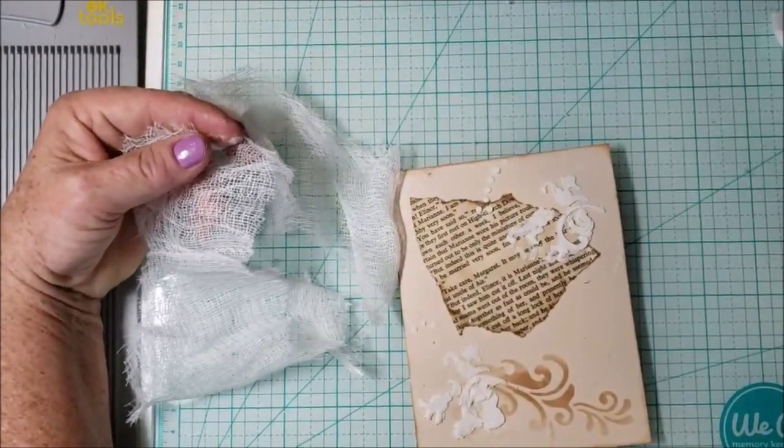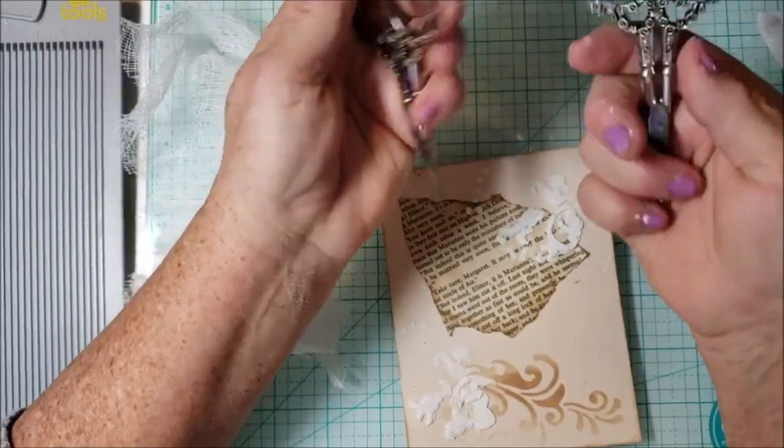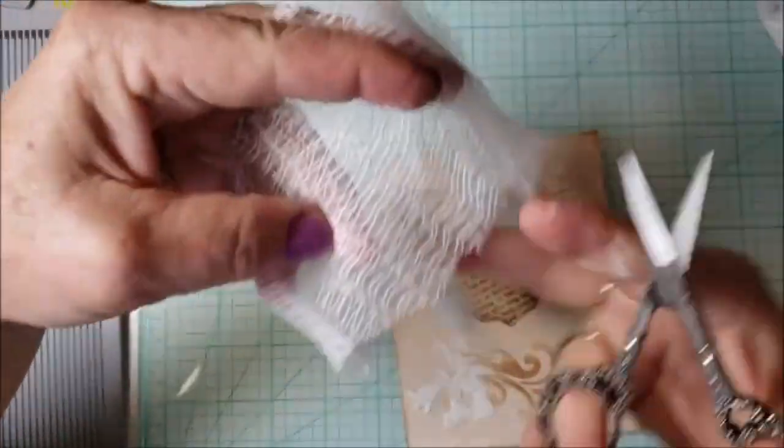Oh, and look at my new little scissors. This was the other thing I got. How adorable are those? I ordered these on Amazon as well. So, so cute.